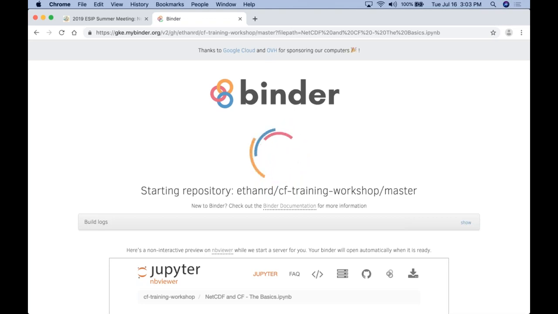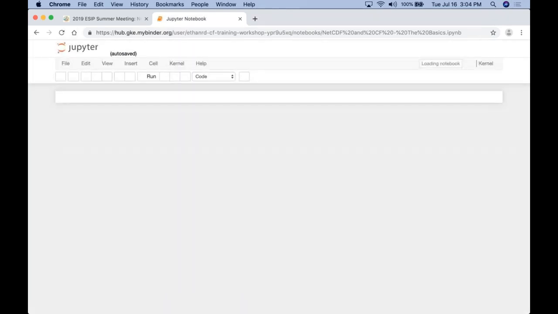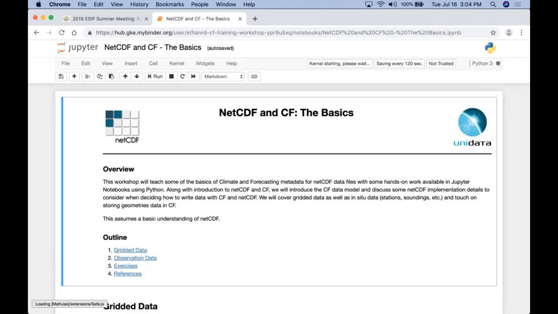Even in the absence of Python having taken off so much in the geosciences, one of the great reasons to do this tutorial with Python is because the libraries that do NetCDF in Python are very straightforward to use, very expressive, and you don't have to deal with a lot of the typing that you would have to deal with in C or Fortran. So it's a lot easier to get past the boilerplate code and really see what's going on and hit the ground running.